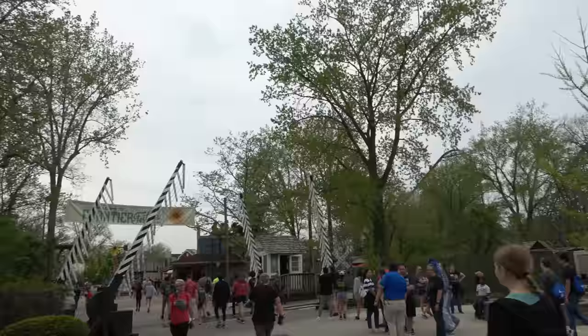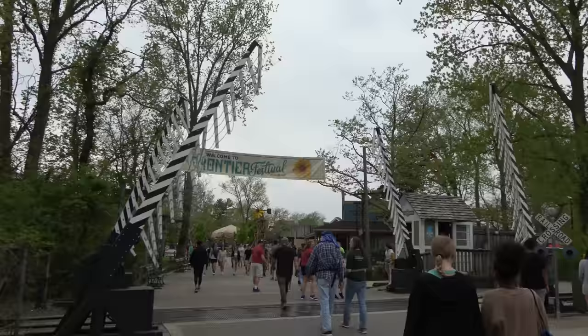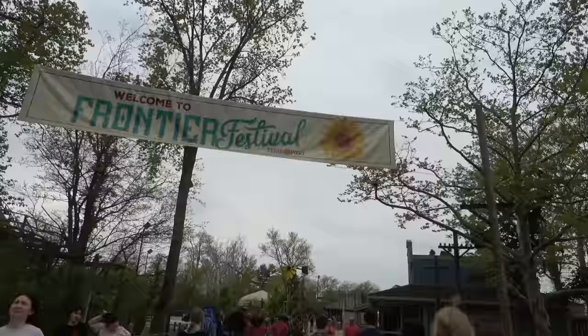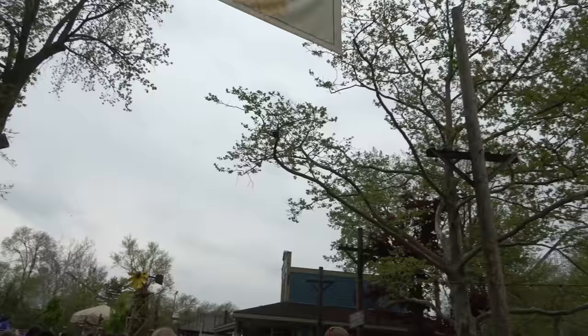My favorite roller coaster out of 811. It's a really good ride. We rode that — it was our fourth ride this morning. It's always interesting to ride your favorite roller coaster after you ride other new and cool stuff, to see if it's still going to be your favorite. Crossing over these train tracks, we are now entering Frontier Town.